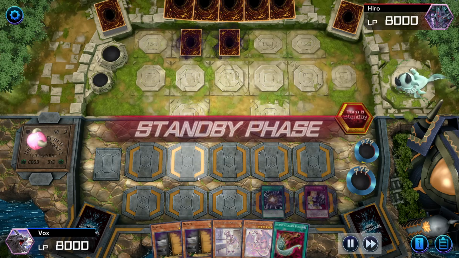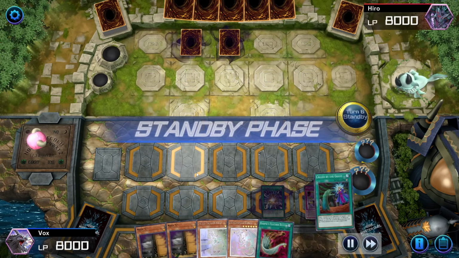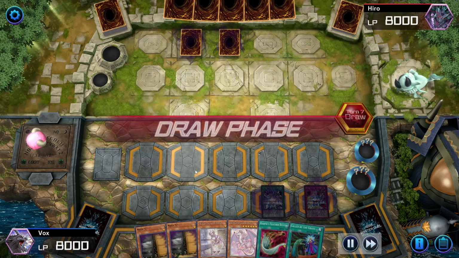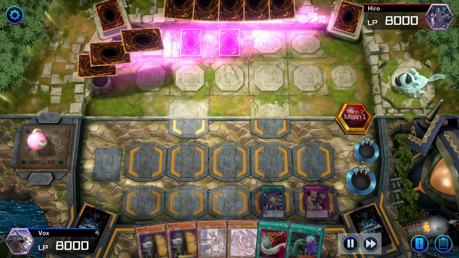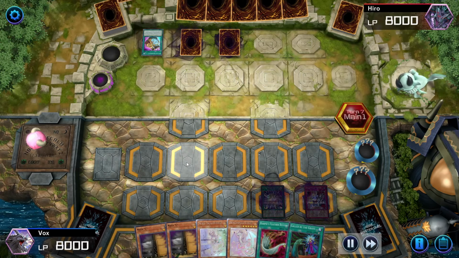Turn 5 for our opponent. He's going to end his phase. Turn 6 for us again. We draw our Cold Buy, and we're just going to end phase again. And on turn 7, as you will be able to see, our opponent is going to Pot of Prosperity, banish 3, to reveal Dragonmaid. We're playing a mirror matchup.